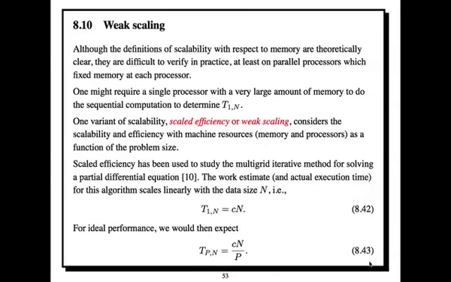So that brings us to the notion of weak scaling. The idea of weak scaling is you can't really compute this number. So maybe you can model it. Maybe you have an algorithm that grows in a particular way with n. Let's take multigrid, where everything is linear in n. So the computation time is a constant times n.